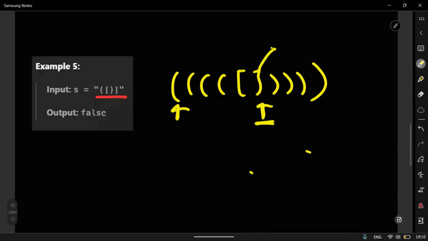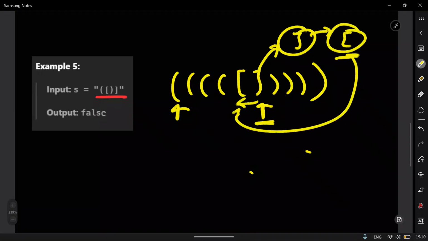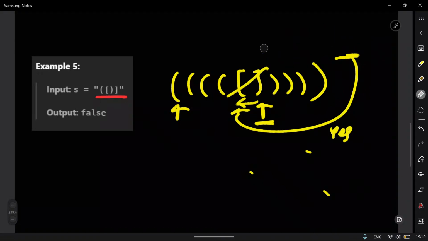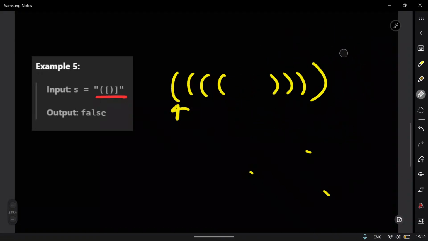If I found a closing one which is a square bracket, then I should look at the immediate left one. And for this the opening one is this, and do I find it here? Yes. Therefore this is a valid pair, and I have to continue this same thing for every character present in the string.